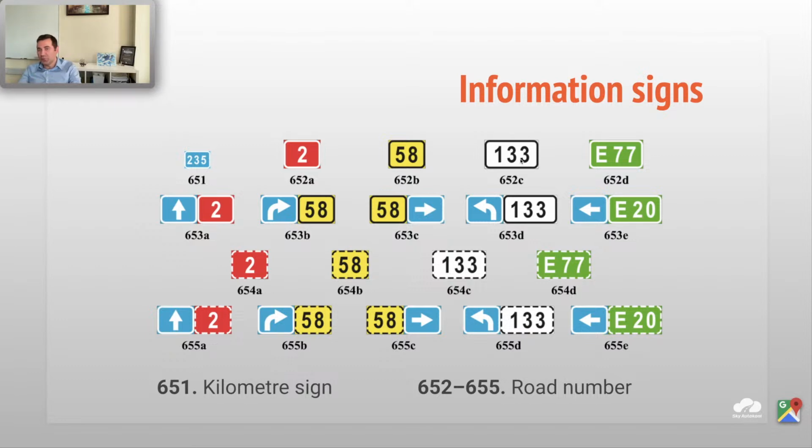So if you have an option to choose, for example, if you want to go to Tartu, you can go different ways, but it's better to use the green or red ones. Of course, if you're going to some small village and you don't have any other options, you have to agree with the yellow or white ones. So is it understandable for you?